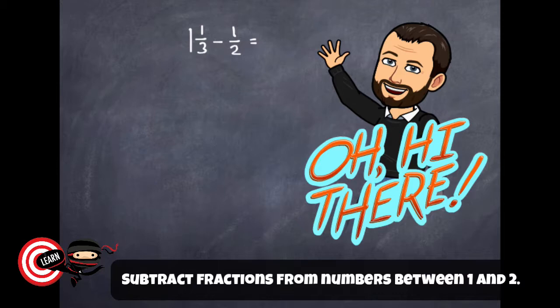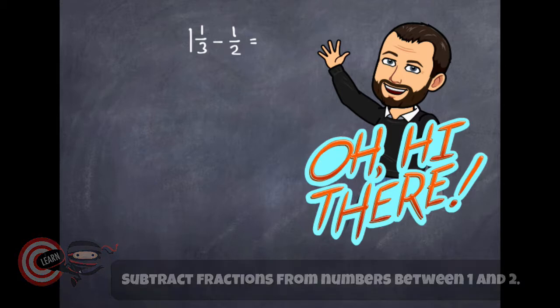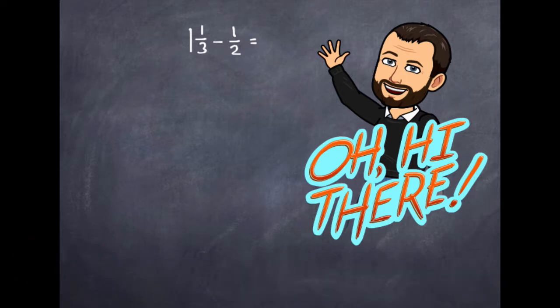So we're going to continue on with some of the strategies that we've been using as far as adding and subtracting fractions, drawing that area model, that kind of diagram to make some equal units, and then subtracting through. But it's going to look a little bit different because I'm going to be taking this a little bit of a step further, just to step up our game a little bit.